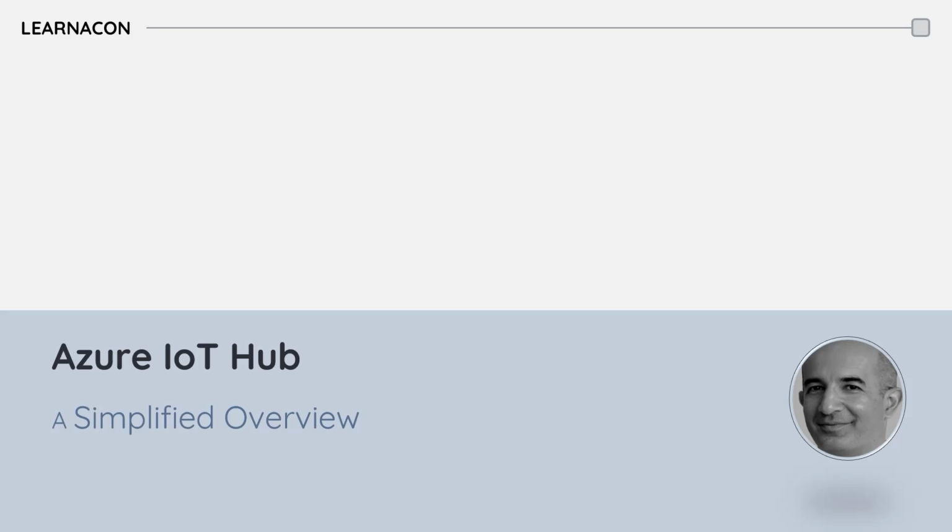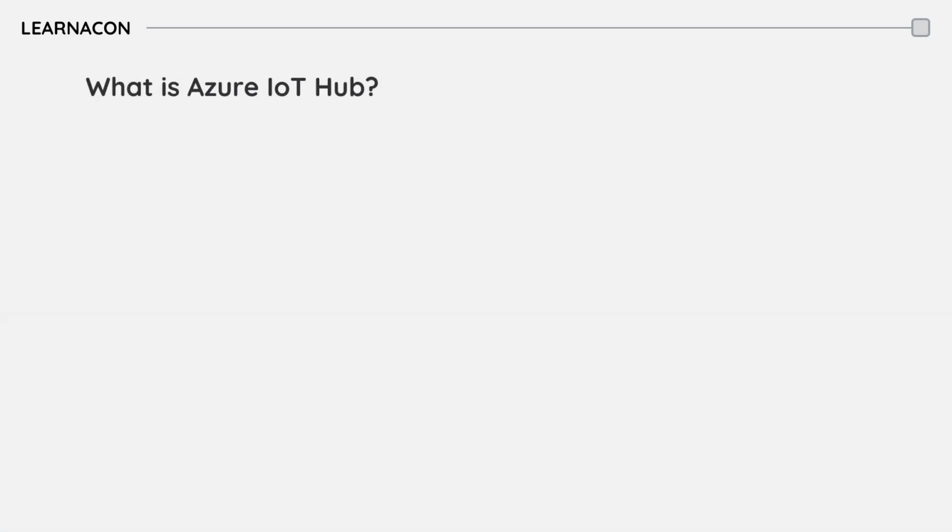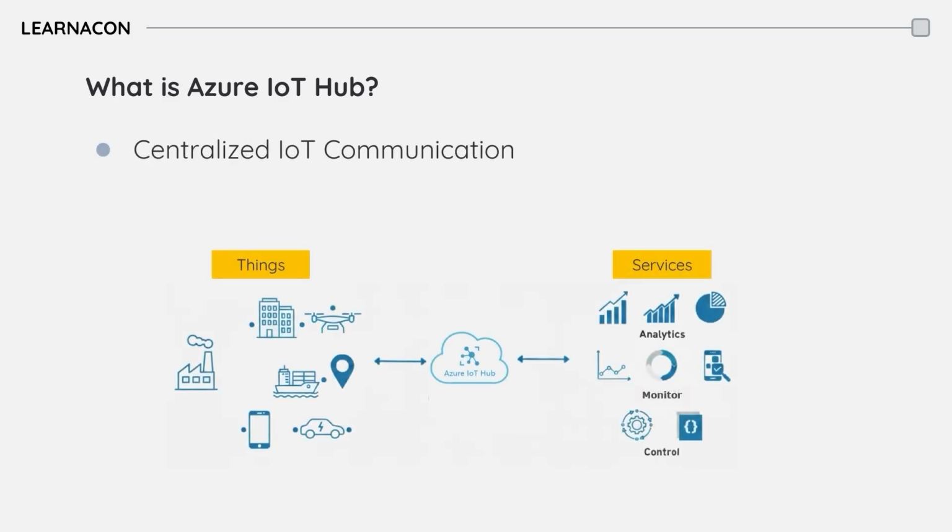Microsoft Azure IoT Hub. Azure IoT Hub is a cloud-based platform developed by Microsoft to support Internet of Things, or IoT, solutions. It serves as a centralized system for managing connected devices and processing IoT data within the Microsoft Azure ecosystem. It provides reliable device-to-cloud and cloud-to-device messaging with per-device security credentials and scales to support vast numbers of connected devices.